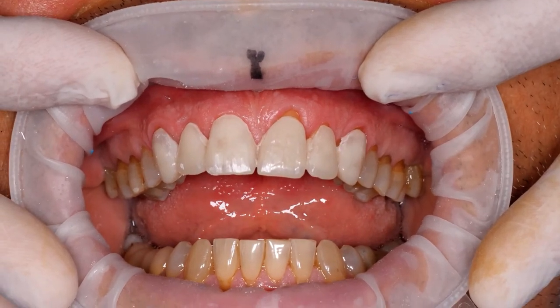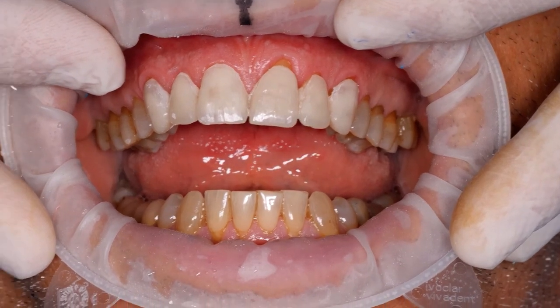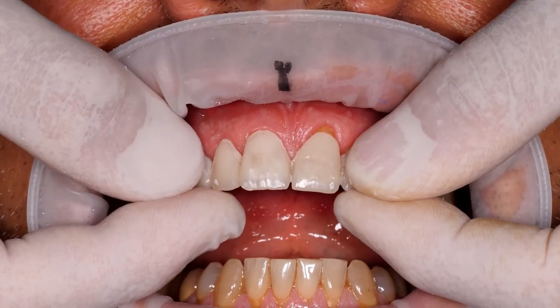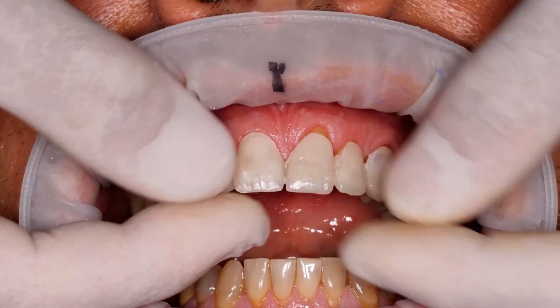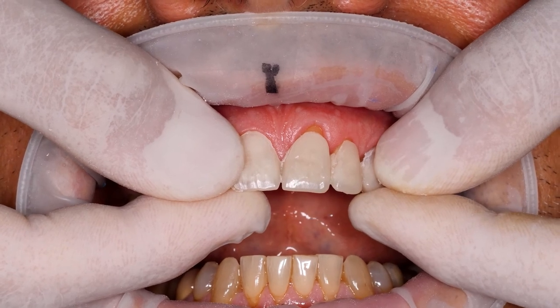So we try to improve the margins a bit, and also the shape and the whole thing. Dental assistant, shall we continue to work? Dr. Baccarini: yes, we'll continue to work. As a matter of fact, we can also work in the patient's mouth at this stage. I love working in the patient's mouth — Mauro said he likes to do it too — to get better control over the finishing margins.